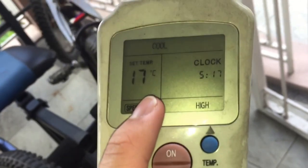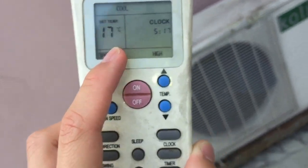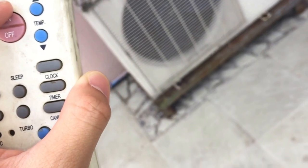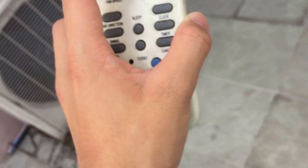I don't normally have it on 17 degrees Celsius, because if you set it to that temperature it's just going to try and make your room like winter. You normally have it on like 20. Last time I used it, I had it on 27 degrees Celsius and had the fan on. So anyway, I'm going to turn it on.